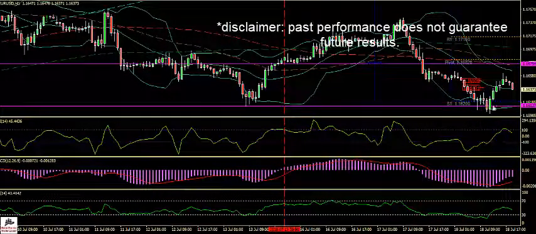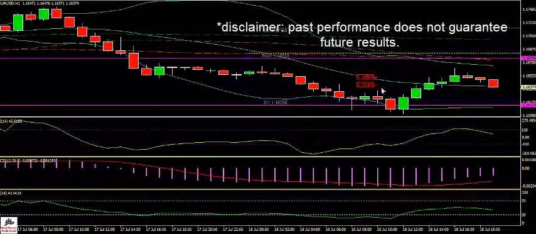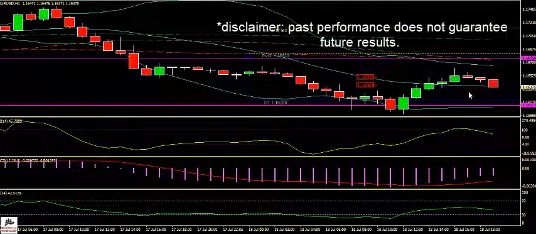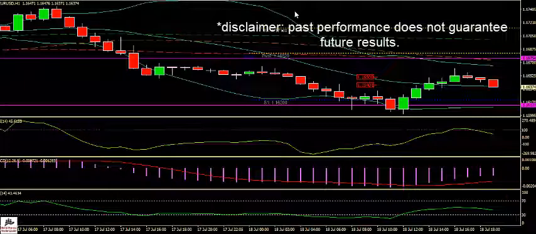That was also an additional form of confirmation, and I was able to get into the trade. And there was really, for the most part, no way that it was going to turn around at that point. So we were able to trade this to its expected take profit level, which is the 1.1640 area right in there. And it was that easy. You can see just how quick and fast some of these trades are. Some of these trades are going to take a little bit longer than this. I want to prepare you for that, so that you know that I can't control the amount of time it takes for some of these trades to reach their targets, but I can pay attention to the timing when I get into the trade.